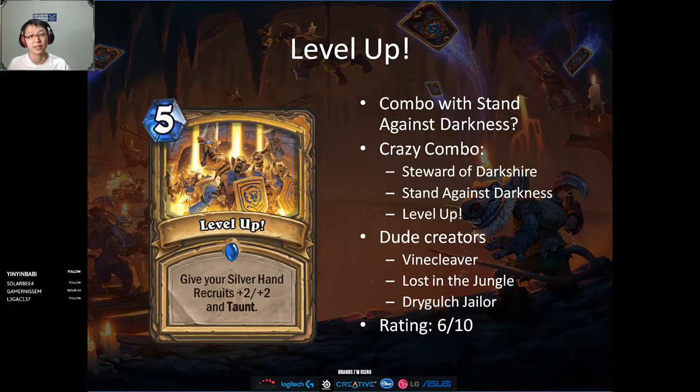Next, we have Level Up. It's a 5 mana Paladin spell. Give your Silverhand Recruits +2/+2 and Taunt. So you can combo it with Stand Against Darkness. A crazier combo would be if the previous turn you played Steward of Darkshire, and then you play Stand Against Darkness and then Level Up. It will be insane. Can you imagine 5 Silverhand Recruits that are 3/3 with Taunt and Divine Shield? That's a little bit too much for your opponent to handle.